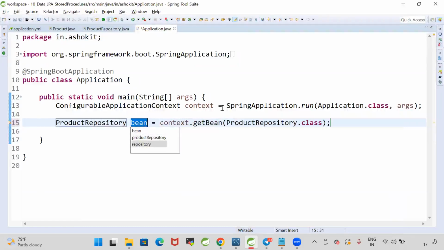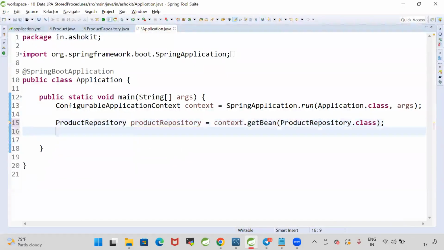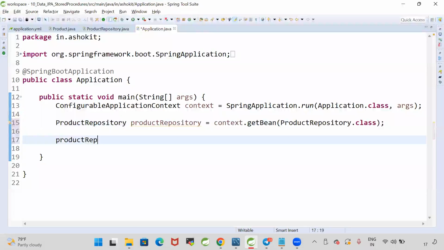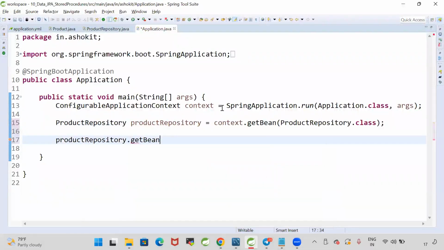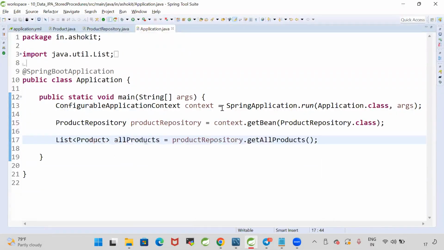With this, we get the product repository. Once we get it, let me call the method productRepository.getAllProducts.